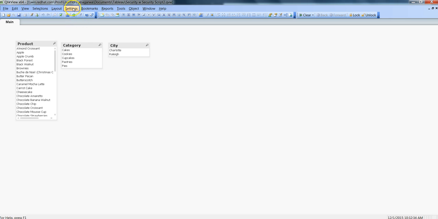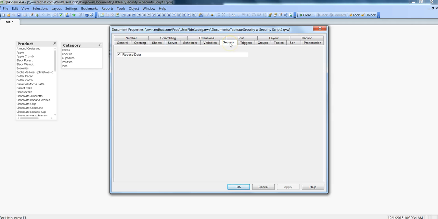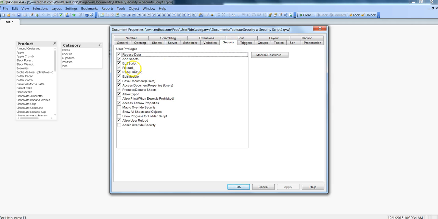For that, let's go into the settings, go to document. Alternatively, you can use the shortcut Control Alt T to open the document properties. Once you open the document properties, on the security sheet is where user privileges are mentioned.